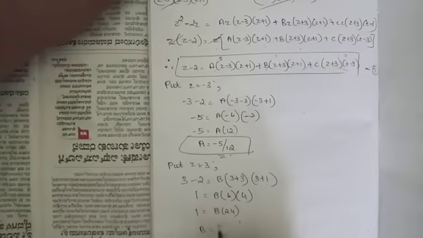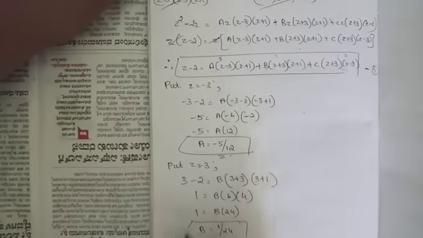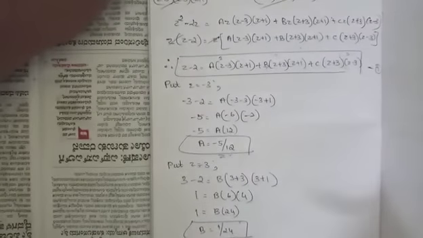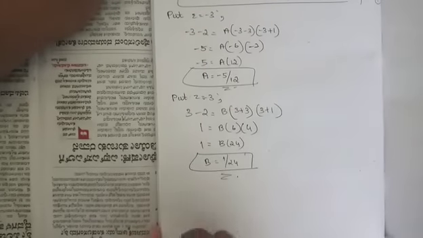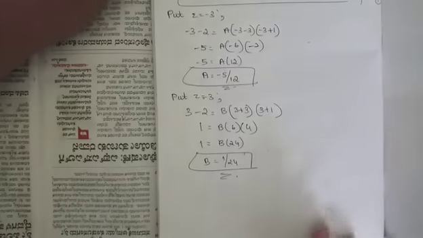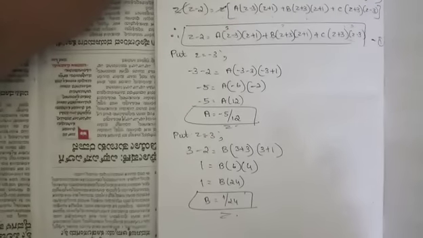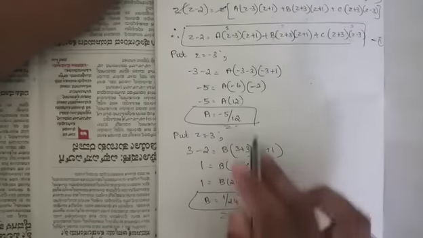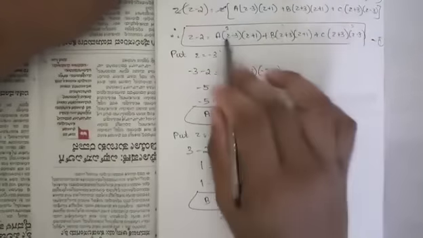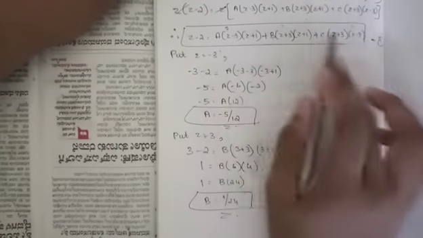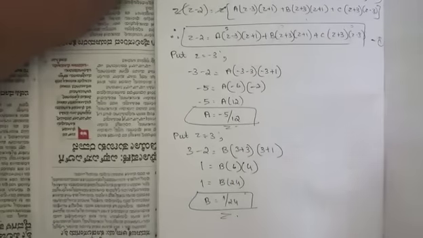So B is equal to 1 by 24. Okay. So now we have found the values for A, B and C. So now, we have found the values for A and B, sorry. So in order to get the value of C, here we know that the highest degree is, by multiplying these two terms we get the highest degree as z square. Okay.